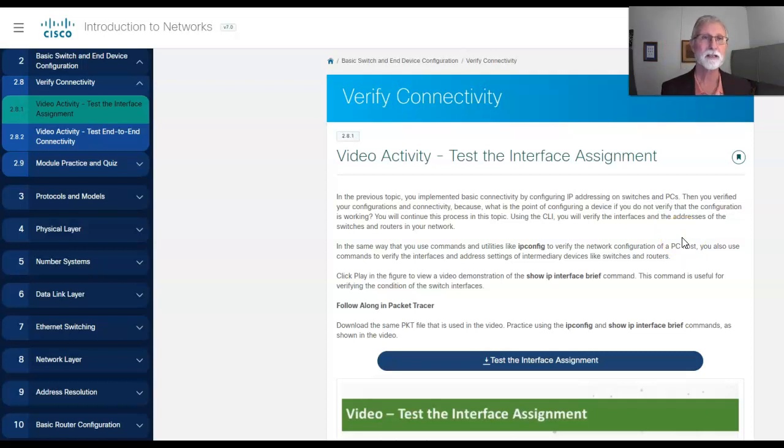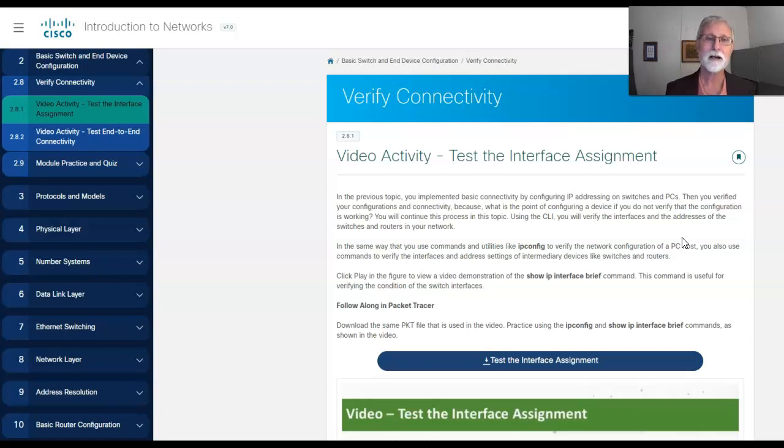To see if you set everything up, you want to make sure you set the IP address up on your interface. The big command you want to make sure you understand is show IP interface brief. That shows you on your switch or router what your interfaces are, what the address is, and if it is up or down, if you remembered to execute the no shut command.